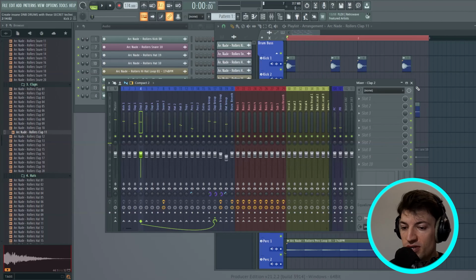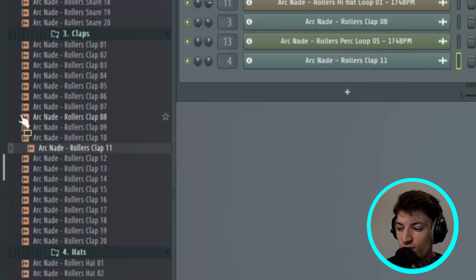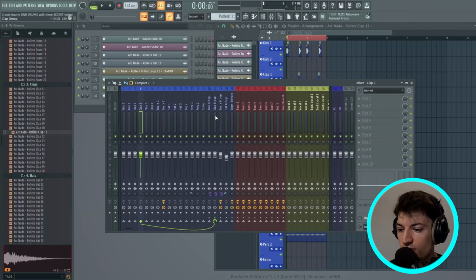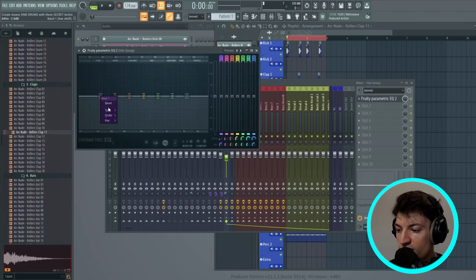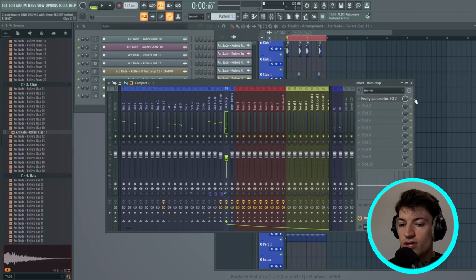But again, we won't know until we add the basses in as well, and how it sounds with the basses, because your basses can have different frequencies to your clap or snare depending on what clap and snare you're using, but we've got loads to choose from. So let's just turn the snare back on for now. One more thing I'm going to do just to tidy up the mix down is add an EQ to the hi-hats and just EQ out any of the low end just in case any's got through. We'll do it at about 500-ish, 500 to 600-ish. So that looks fine to me.